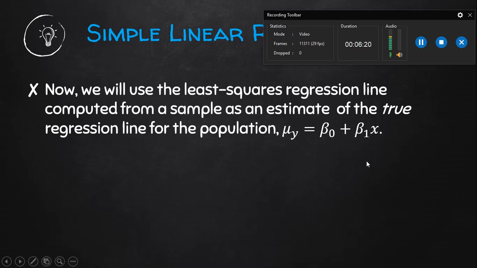Now what we want to do is move into an inference procedure. So we're still going to use the same format for least squares regression that we're used to, but now we need the true parameters. Well, we know that we don't typically have the true parameters, but we're going to make a shift in our regression line. So instead of predicting y hat, we're predicting the mean response for y. We're going to use beta. So beta sub 0 will still represent our intercept. Beta sub 1 will still represent our slope, and x is our input value. We're using beta to represent our true parameters, but we'll have to use unbiased estimators.